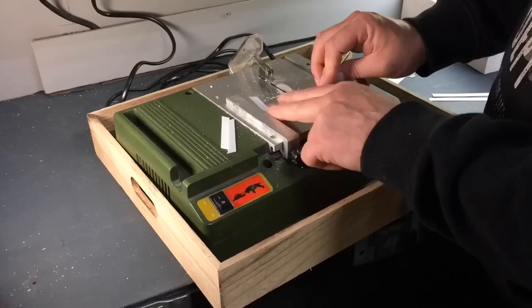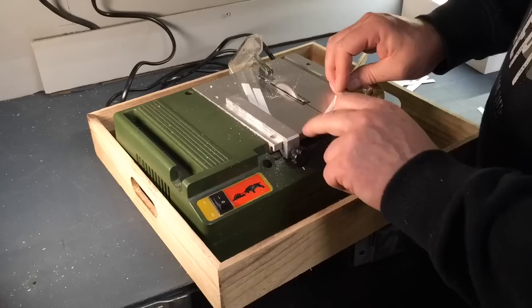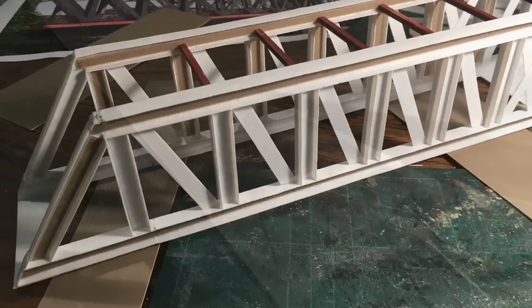So it was ideal to make a little bridge like Mitre Bridge. Now, using my little bandsaw, and mind your fingers and use your guard, I used about 7 sheets of plastic card to build this bridge. Now, I did not film any of this because it's taken me 38 hours just to build this. And then it's all about adding small details like rivets, that kind of thing. So this ties in really well with the layout because it's based around Old Oak Common.